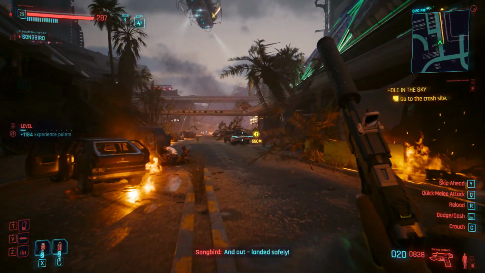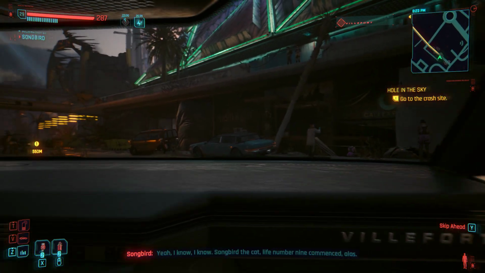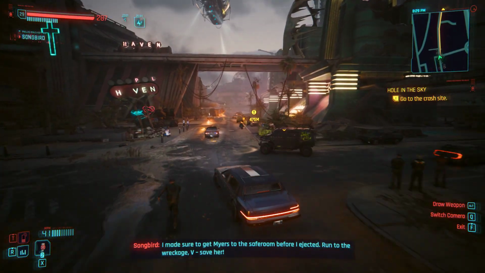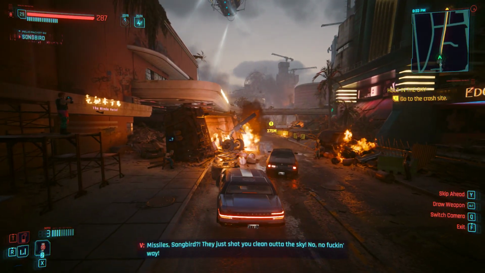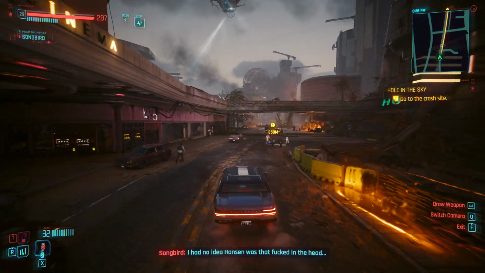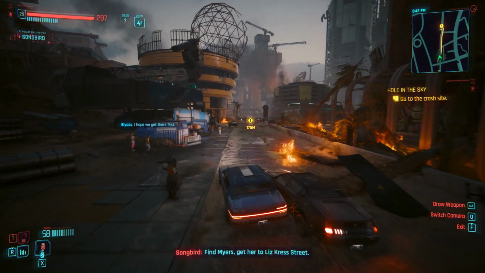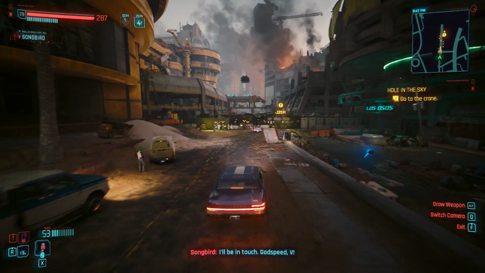Songbird! And out. Landed safely. Shit, Songbird, thought you might have... Yeah, I know. Songbird the cat, life number 9 commenced. I made sure to get Myers to the safe room before I ejected. Run to the wreckage, save her! Missile Songbird? We just shot you clean out of the sky. No fucking way. I had no idea Hansen was that fucked in the head. We're that fucking determined. You need to hurry. What then? Got a plan? Find Myers, get her to Liz Crest Street. It'll be the safest spot in Dogtown right now. Right. I'll be in touch. Godspeed, B.